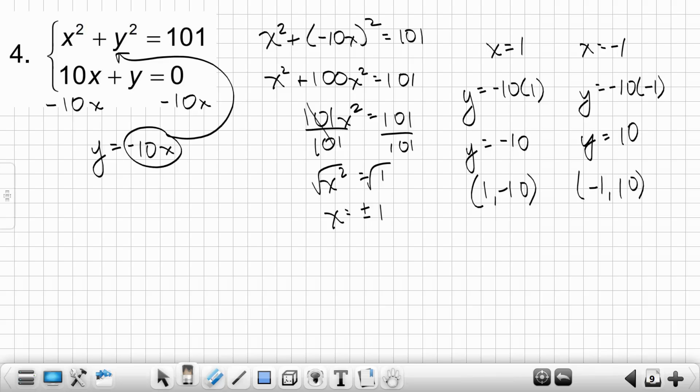Guys, any questions? So we did 2 of them. The process doesn't change. Number 5 will be the same way. You pick one of them to solve for, substitute it, solve. Okay? I'm going to skip to number 9 for a minute. We've still got lots of time. Ladies, we still have 9 minutes of class left, but I want to do number 9 before we go, just so you guys can see.